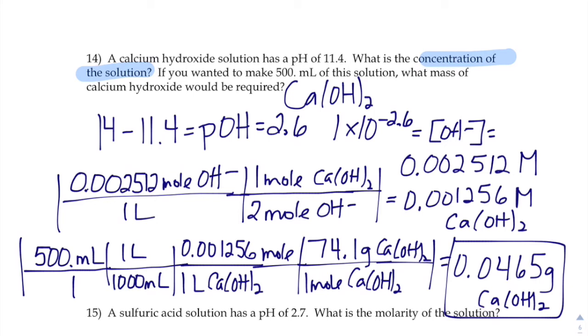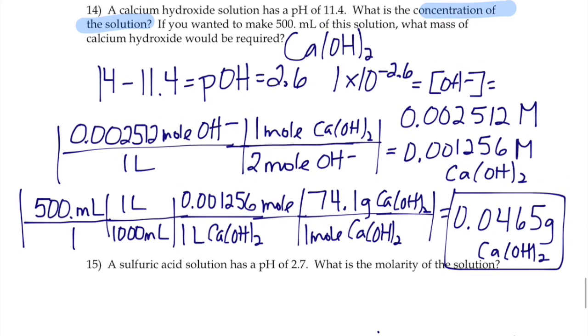That is the peak level of difficulty of these problems here because, wow, there's a lot of steps, right? There's a lot to keep track of. Like, okay, I got the pH and I had to switch it to pOH. And then I had to take the pOH and switch it to OH. And then OH into calcium hydroxide. And then calcium hydroxide into grams. There's a lot happening. So if you could follow me through all of that 14, you'll be all right. You'll be all right. You have to practice it a little bit yourself because there's a lot happening there. But that's where all those steps came from.